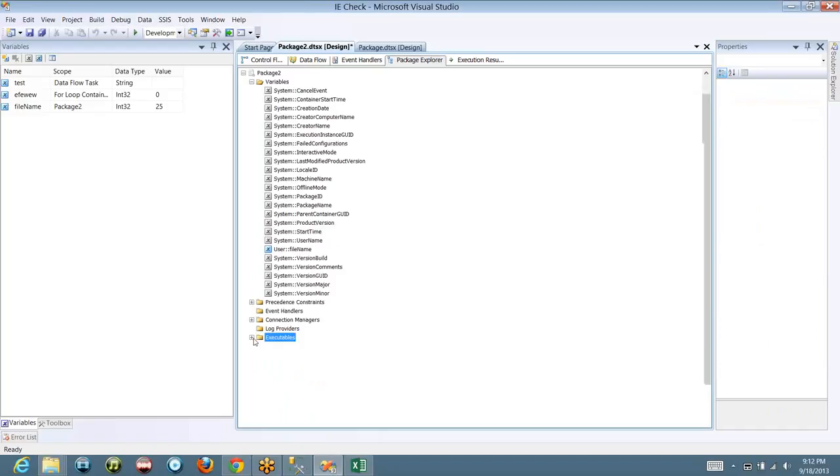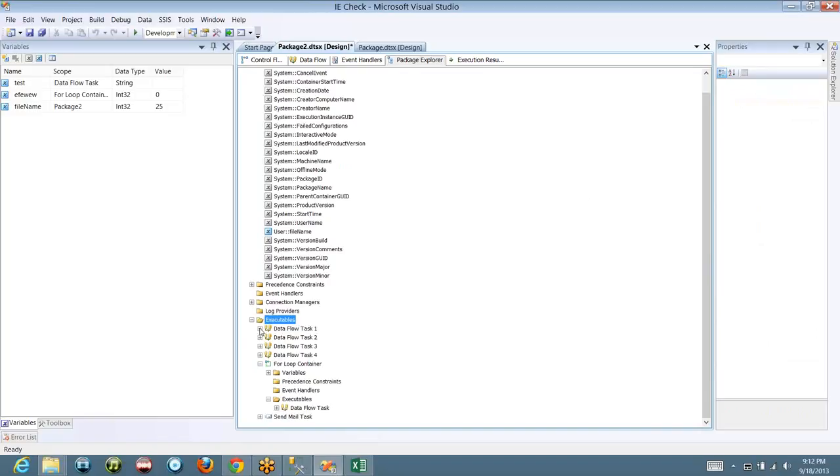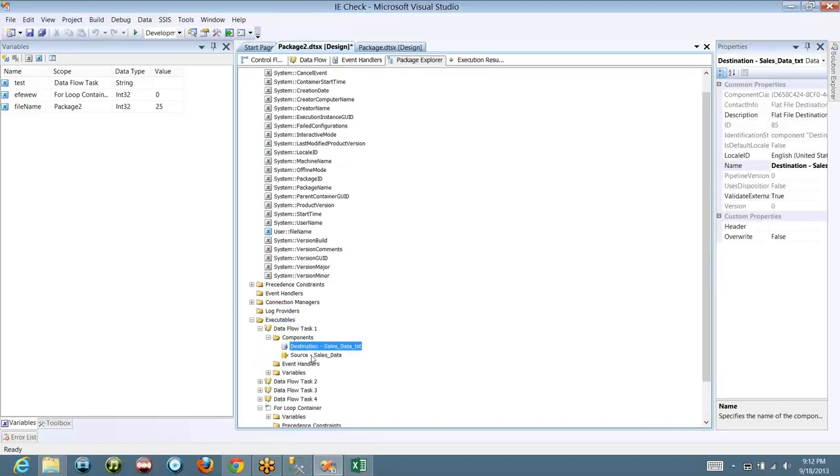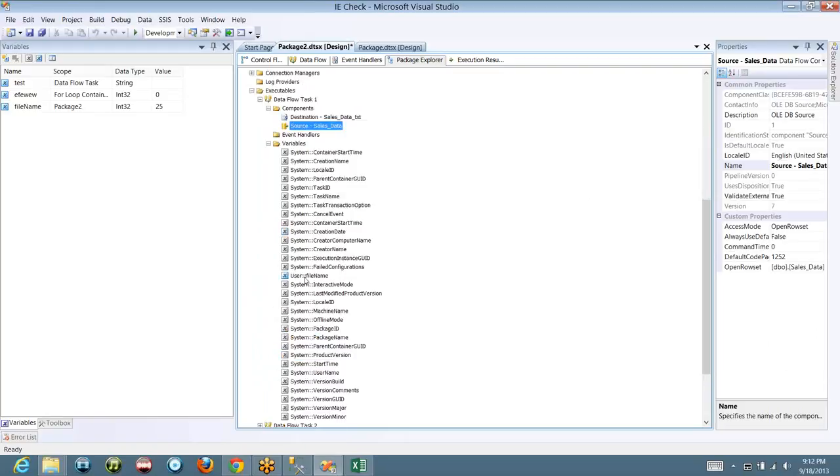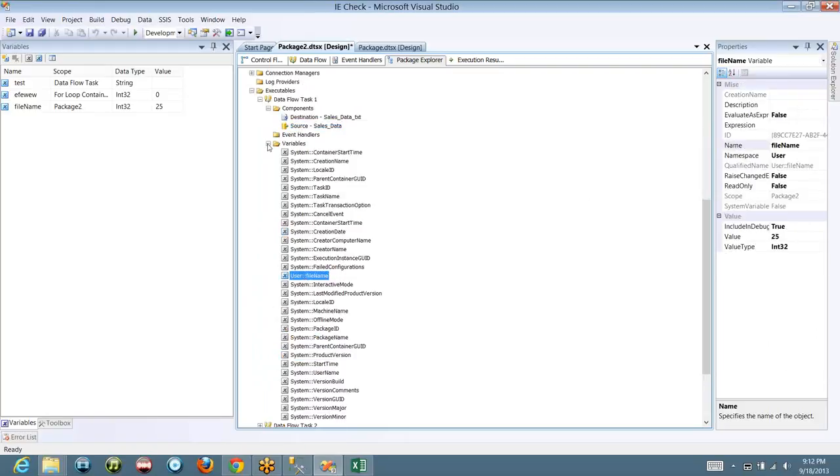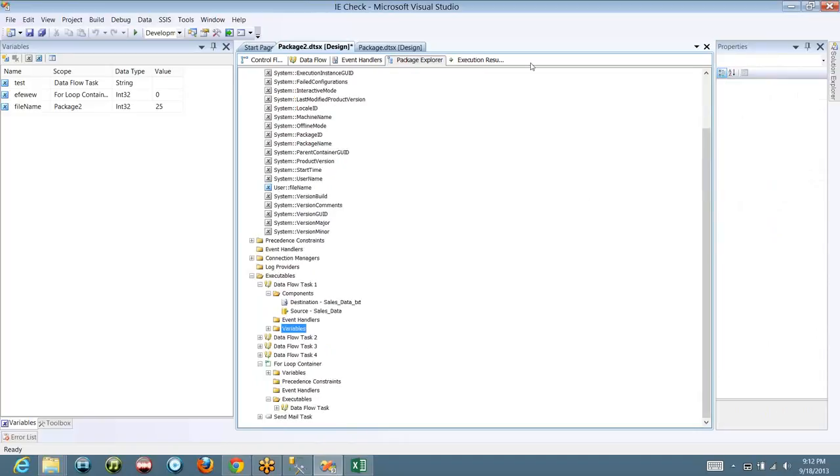Like if you go to any executable like the data flow task, you can easily find out, okay, this has these components, one destination and one source, and only system variables and the FileName variable are accessible from here. So it will give you a clear picture about that particular task.